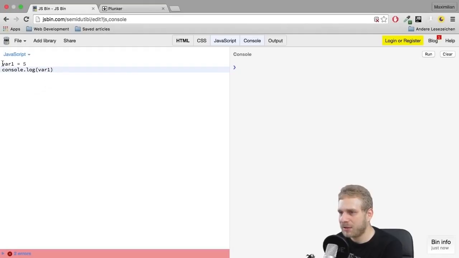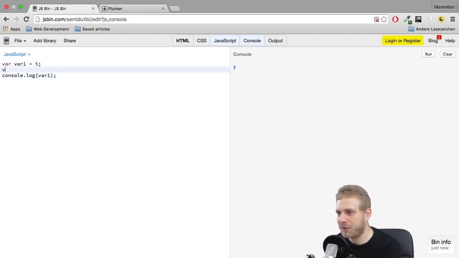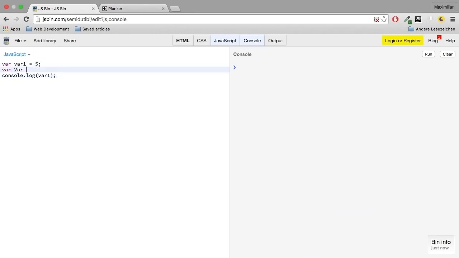So I'll change this to a better code style as well. And now let's have a look at something else. We have var1, which is 5. What happens if I also create Var1, set this equal to 10, but notice that I have a capital V at the beginning. If I now copy this line here and also print Var1, what do you think I'll see in the console if I hit run?